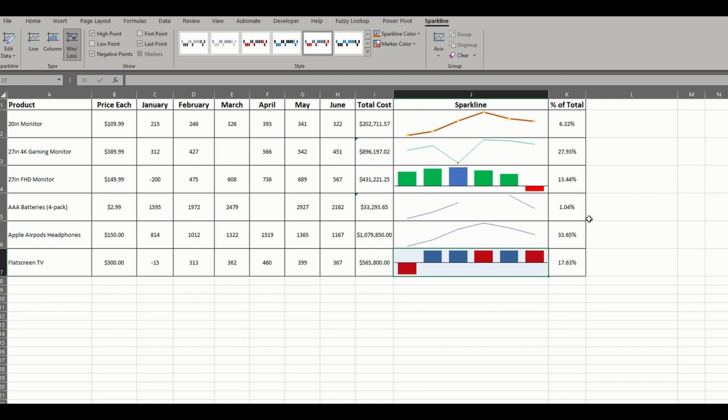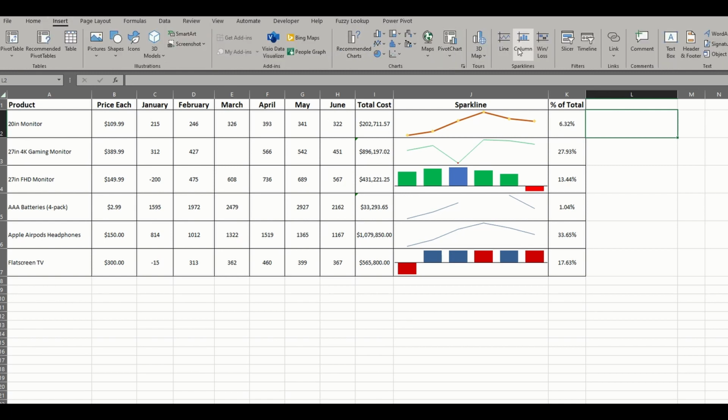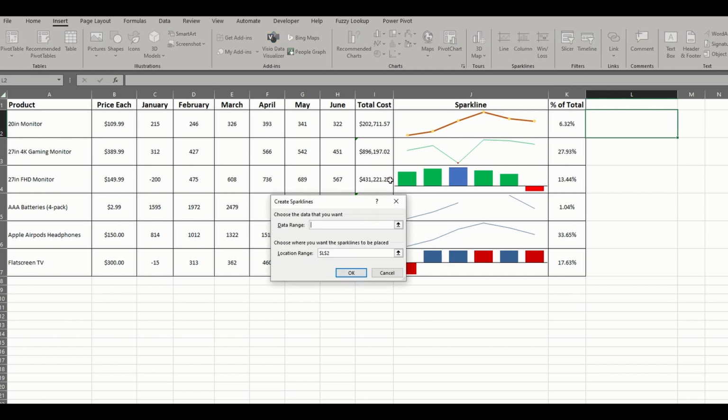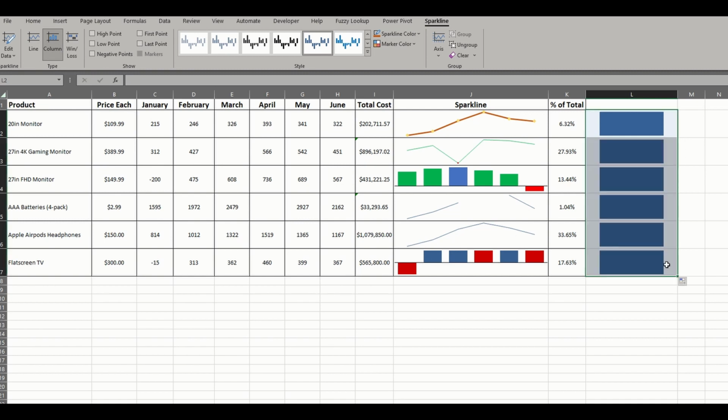Lastly, I want to talk about progress bars. In Google Sheets, we can create sparklines with specific options to visualize a progress bar from a single cell of data. We can do the same in Excel, but using the Sparkline tool doesn't present as nicely. In column K, there is a percentage representing the part of the total sales that the row makes up. To create a Sparkline progress bar, I'll select the cell in column L and insert a column sparkline. Choose cell K2 for the data range, which is the percentage, and hit enter. Now drag the sparkline down for the rest. The cells are grouped together, and I'll keep it that way. The problem is our progress bars all look the same.